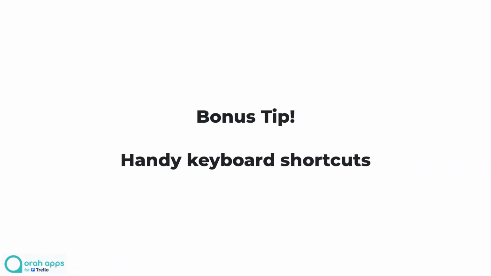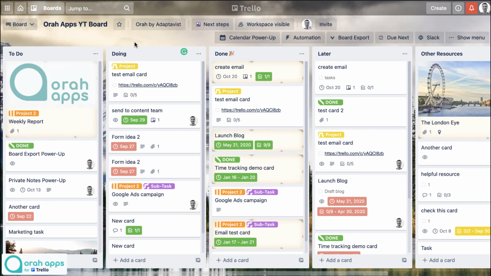And my final tip for you doesn't require any power-ups, so if you think that's too much hassle, this one should be easier. And this is a great way if you do have a lot of cards on your board and you do actually need all of those. Let's say a lot of the cards are actually owned by other people in your team, and we want a way of seeing just the cards that you care about rather than this wall of cards. We want to just filter it down.